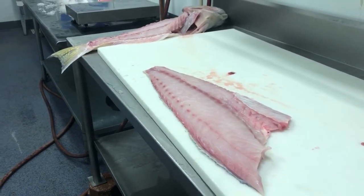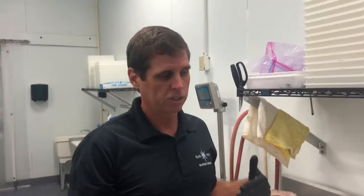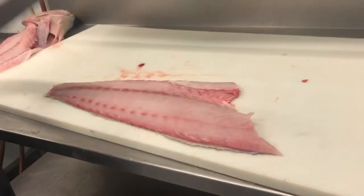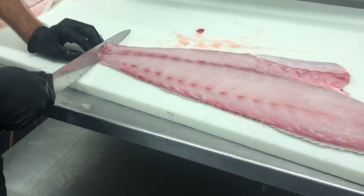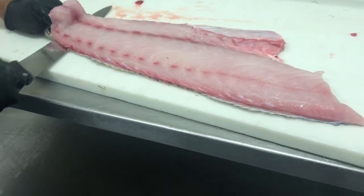Scaling a fish. When do you need to scale a fish? Well, generally on most of the smaller fish, if the chef wants to sell the whole fish to the customer or serve it for 2 people, it's kind of popular to use something like a yellowtail snapper, like a 2.5 pounder, and serve the whole fish to 2 people, and then you would want to scale it. Also, some of the chefs like to serve the salmon skin on, so we would scale that for them here too.